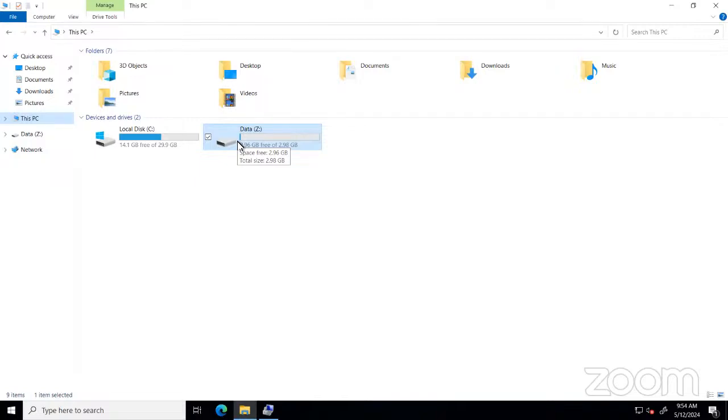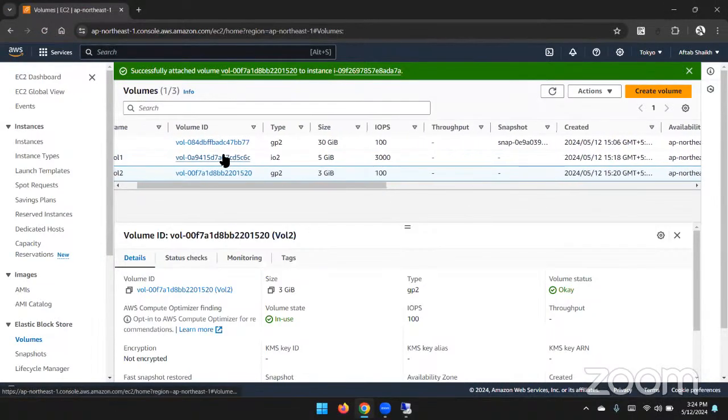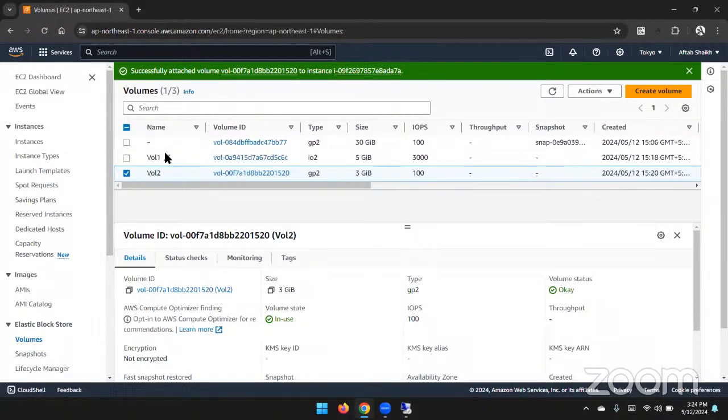So guys, on my Z partition, that is just 3 gigabytes in size, I created a file called file 1. Now, there is one property with EBS volume, and that is you can extend its size. Let's say the size of my EBS volume is 3 gigabytes, and my user wants slightly more space. Just imagine you have assigned an EBS volume via your instance to a group of users. Now the users have stored a lot of data over there, and the space on the EBS volume is almost exhausting. So basically what we can do here is extend the size of the EBS volume.